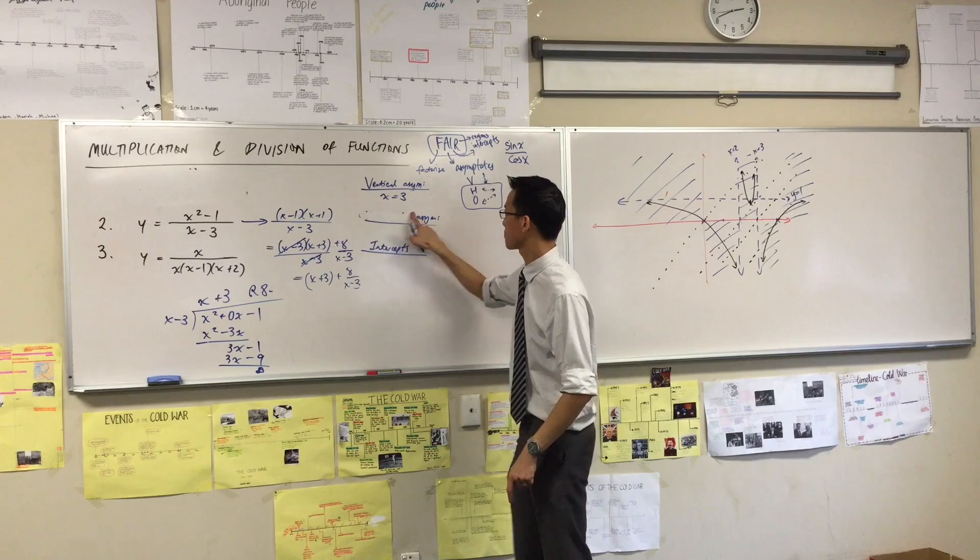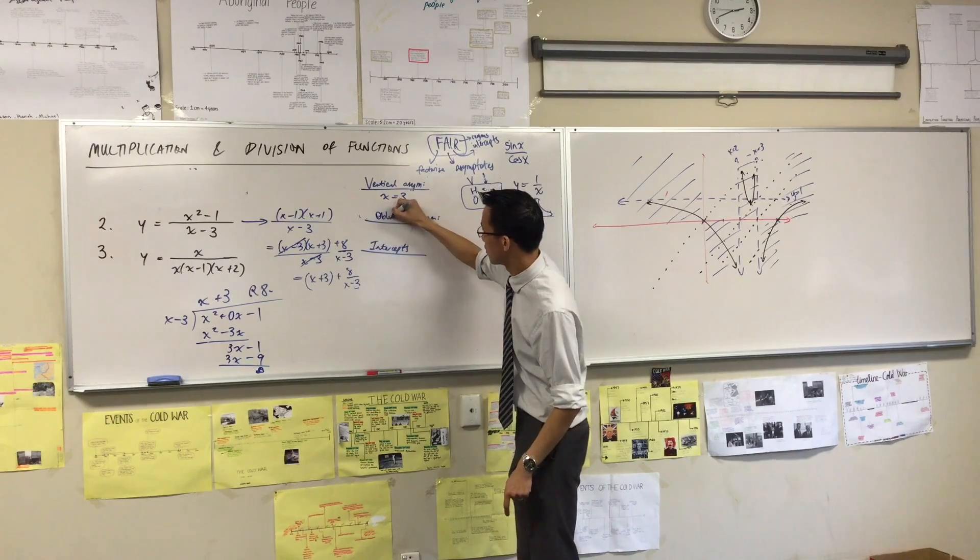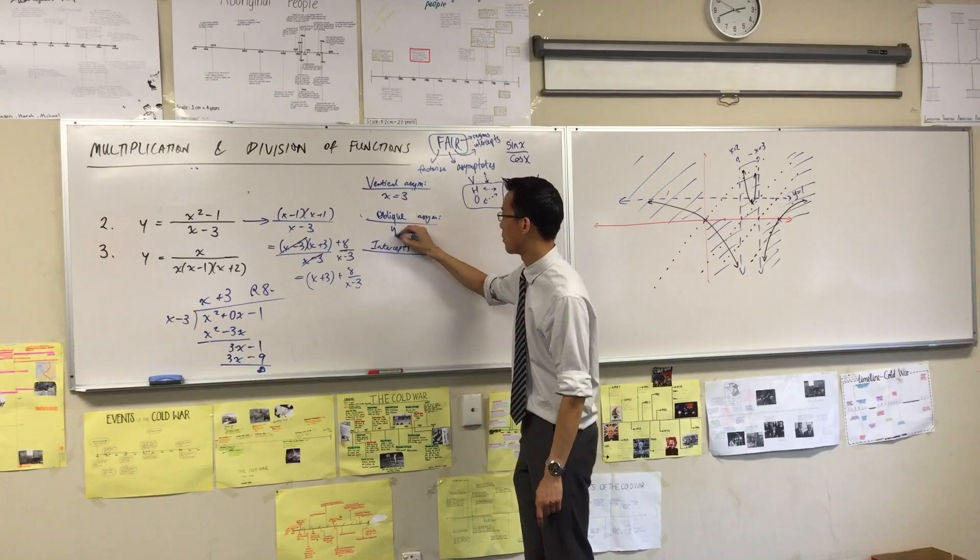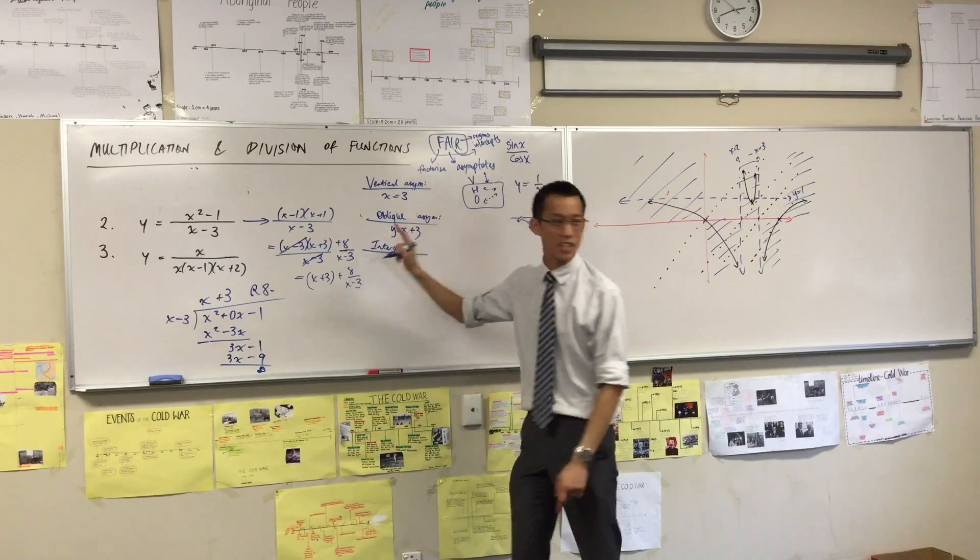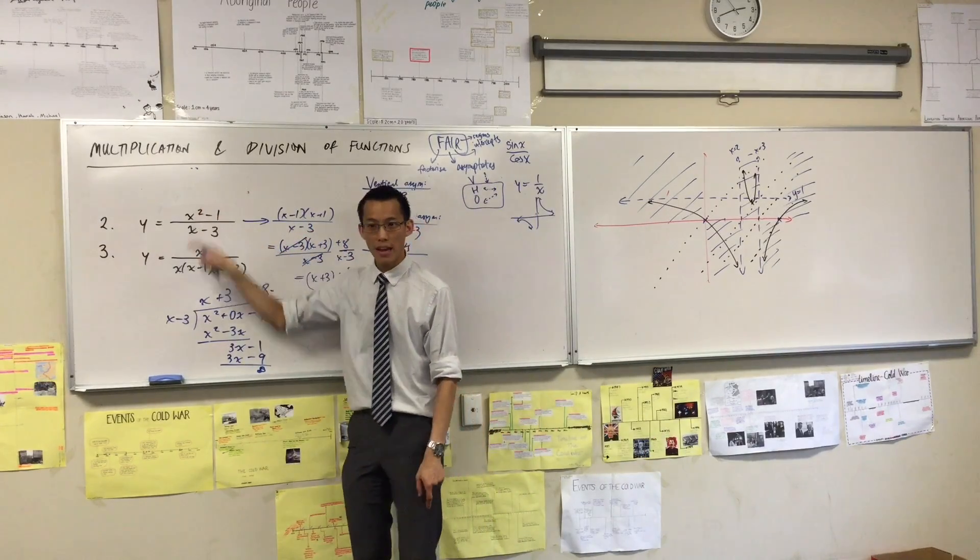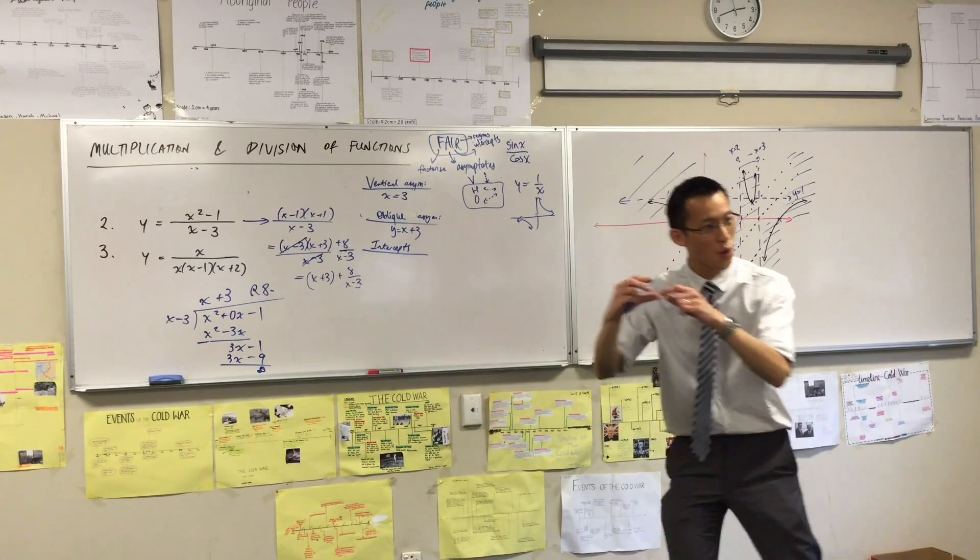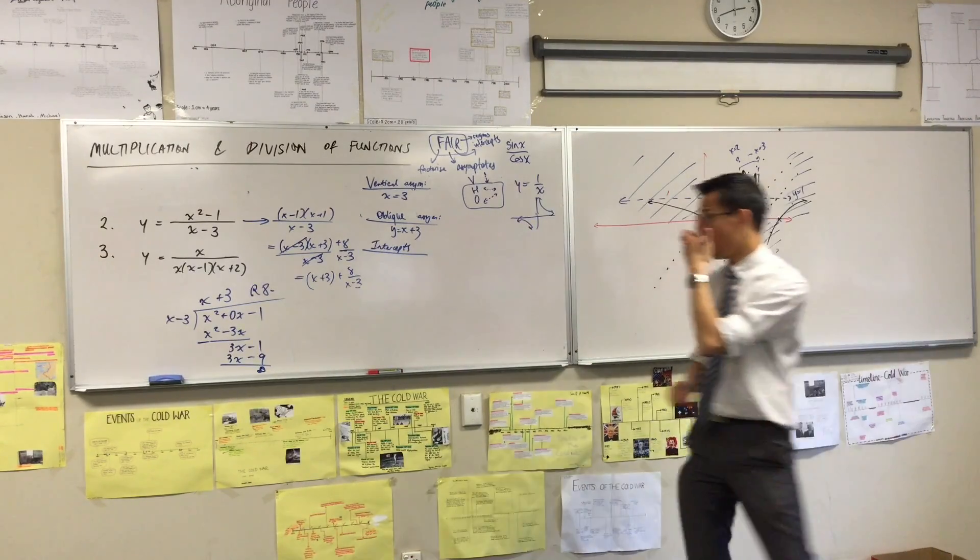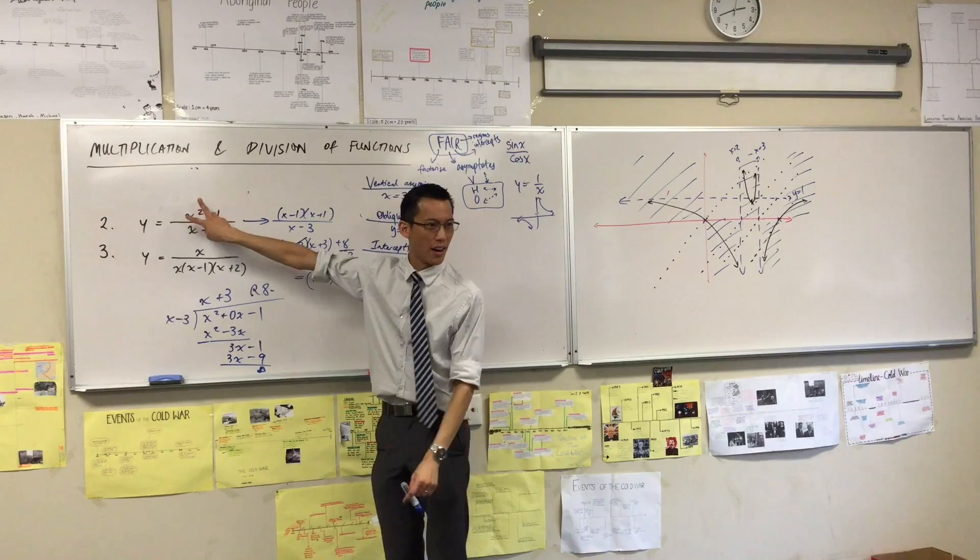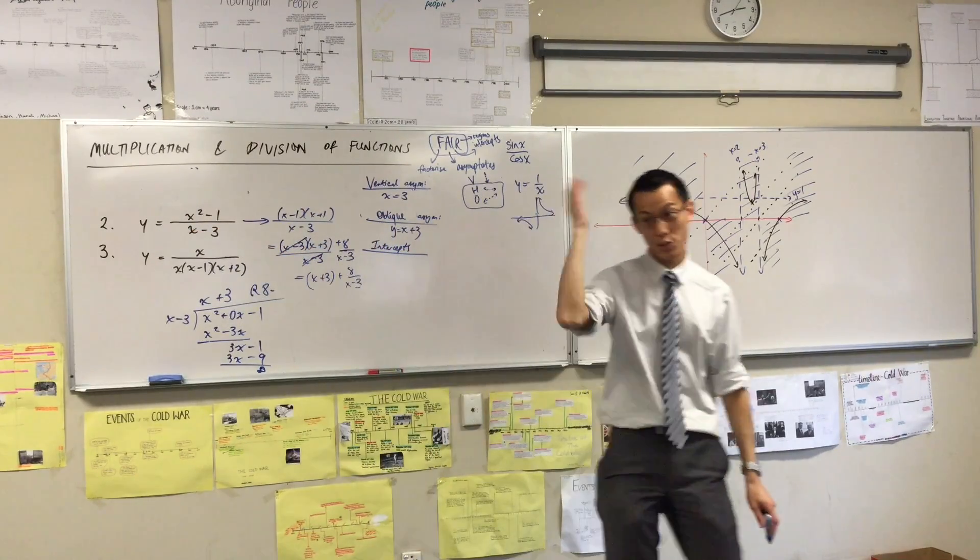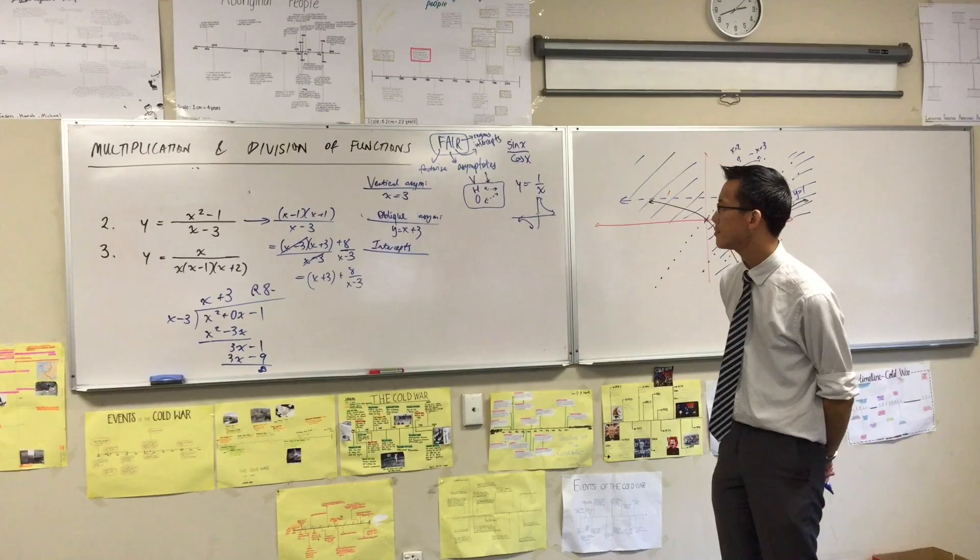You approach because the difference becomes nothing. And then that's your oblique asymptote. So it's not horizontal, it's oblique. And the reason why is because it's all about that degree. If the degrees were the same like in the first question we did, they're going to grow together. But this time they don't grow together. This x squared on the top has no counterpart on the bottom, so that's why he takes over.